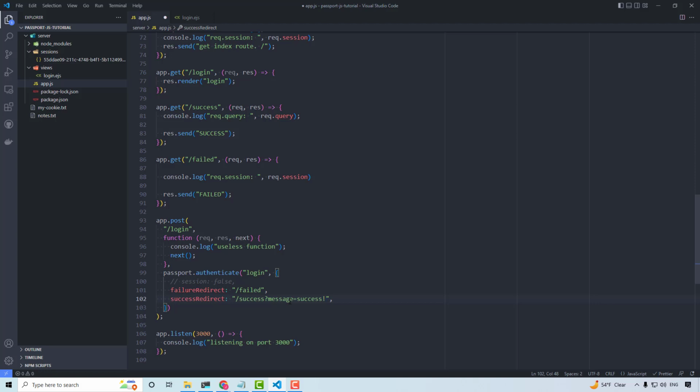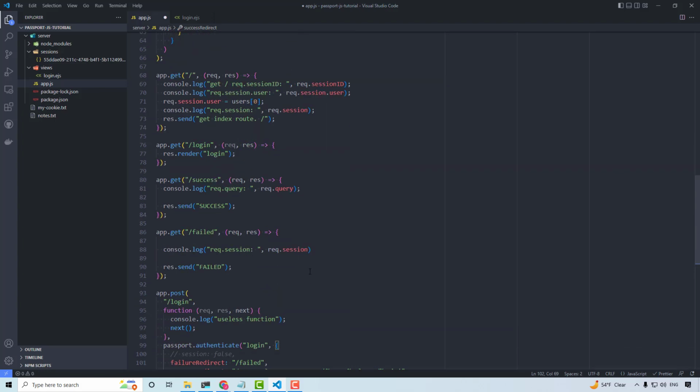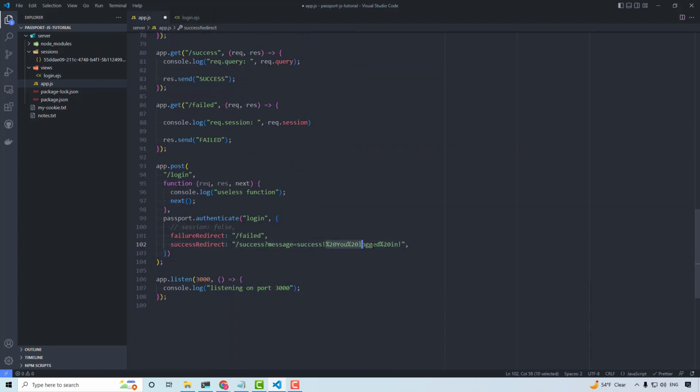Oh man, %20 you %20 logged %20 in! I don't remember how I did that without doing that, but anyway, this is going to be our query string on the success.